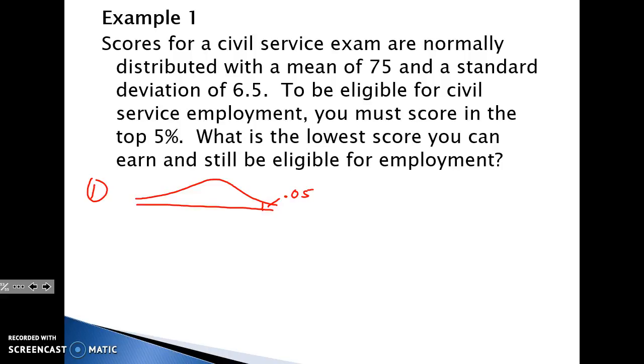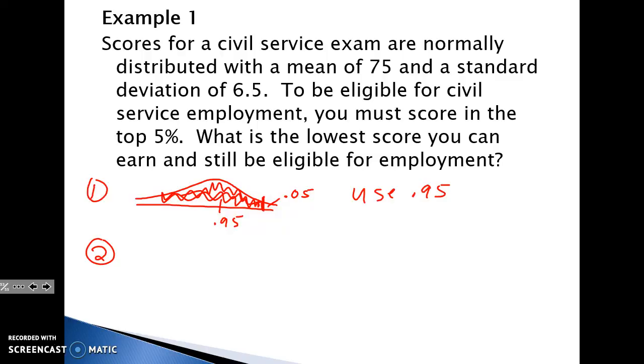Okay, so what would this percent be right here? This percent would be 0.95. I need to write it as a left area. So I'm going to use 0.95 as my area. I want the top 5%, so I have to write it as a left problem. To the left of 5% is 95%.